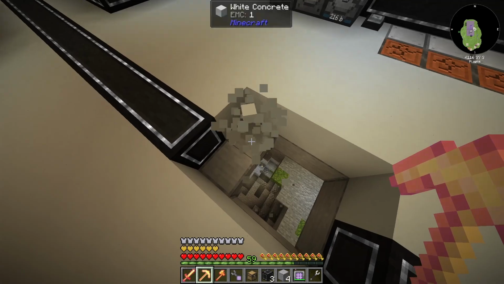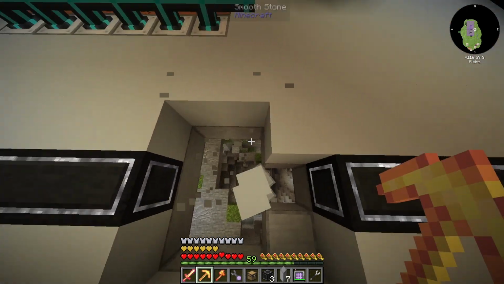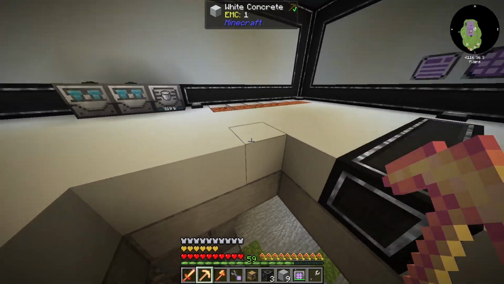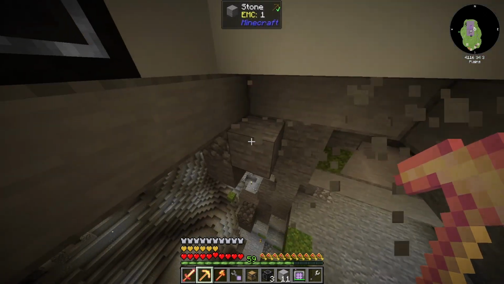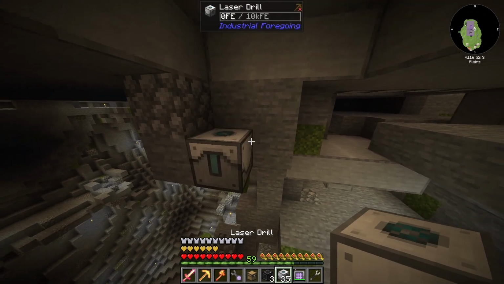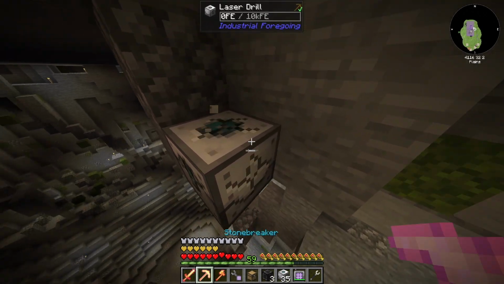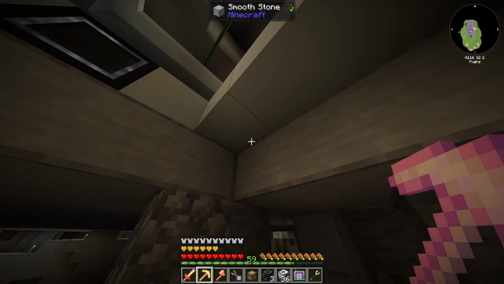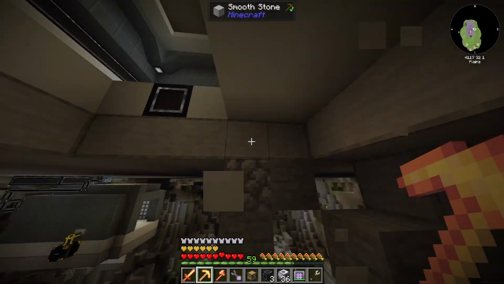So I just need to do a 5 by 5. So that's a 3 by 3. I think this could be pretty good. And if I put the key like where those blocks are and then have the laser drills down here. So let's just try this, see what it looks like. No, that's wrong, isn't it? Because we need to face it the other way. So it's against that block there.